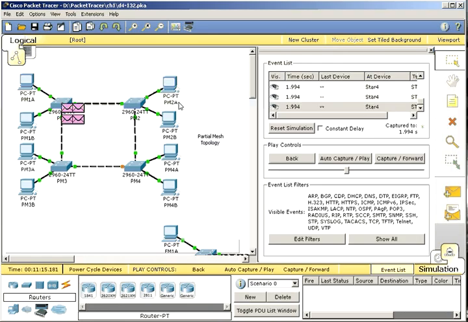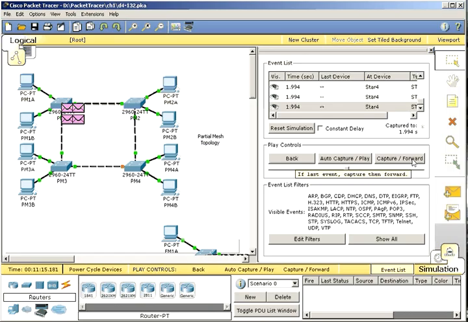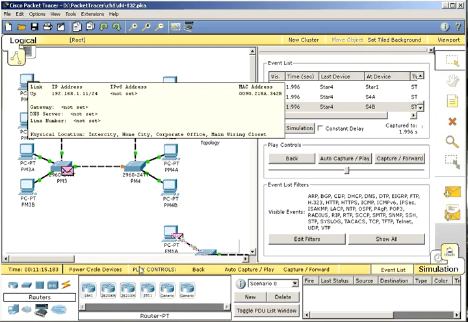So we start with, let's say, PCM1B sending a packet out, and they are trying to send the packet to PM4B. So the packet initially goes out to the switch, and you can see it goes to the two computers on the network, and it is sent across the network. And we'll see here that these two computers know that they are not the intended recipient of the packet, so they ignore it.